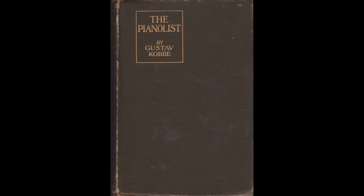Countering that view, a certain breed of primarily British writers took the time to become familiar with the pianola's actual performance potential. They developed extensive experience as pianolists and came to regard the pianola as a legitimate instrument with its own specific characteristics, which like any other instrument required human intervention for expressive music making. One of the earliest to recognize this was US writer Gustave Kobbé, whose 1907 book The Pianolist: A Guide for Pianola Players was issued in both London and New York. Kobbé, 1857–1918, is best known for The Complete Opera Book.